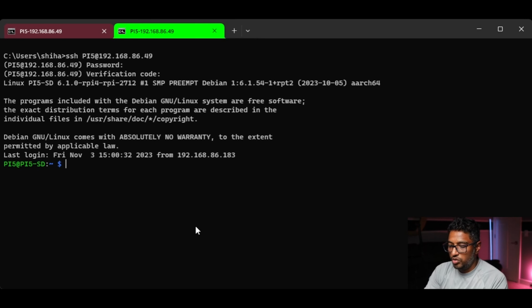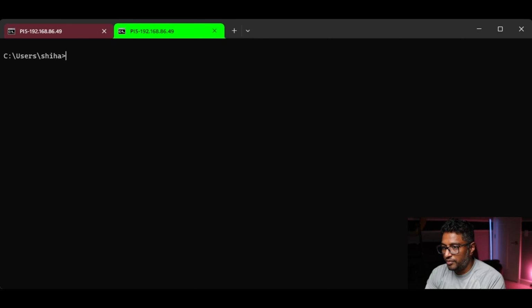How about we exit and try an invalid code and see what happens. I'm going to use exit. Then I'm going to use SSH pi5 at 192.168.86.49.